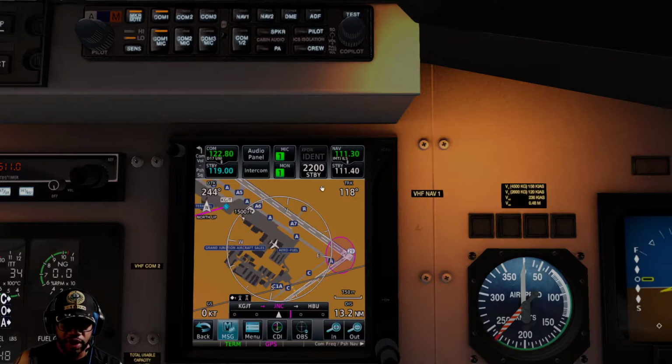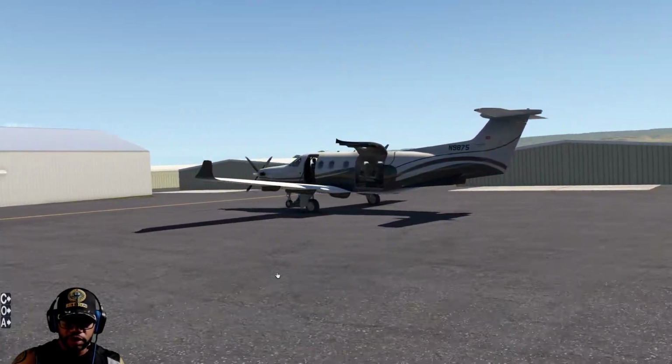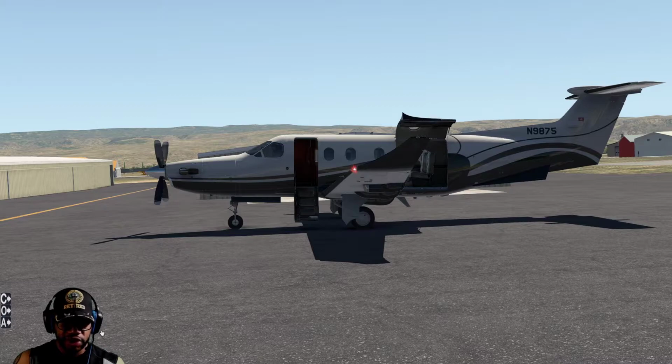So at this point, we can go ahead and leave our situation as far as this screen is concerned, where it is at. Let's go ahead and jump up top now. First of all, let's get outside the aircraft and let's just take a look here. We most certainly need to button up some doors here. So let's go ahead and do that at this point. Scroll on a little bit. You can see we've got our nav light, little shadow casting right now, of course, because of the time of the day and where the sun is at. So we'll come to this feature, which doesn't seem to be working.